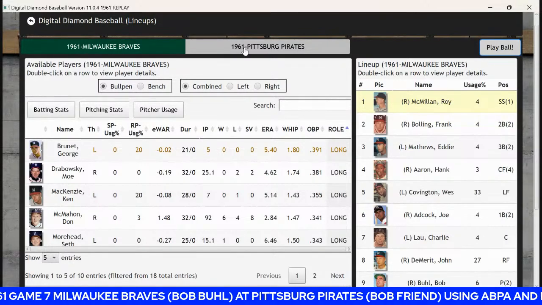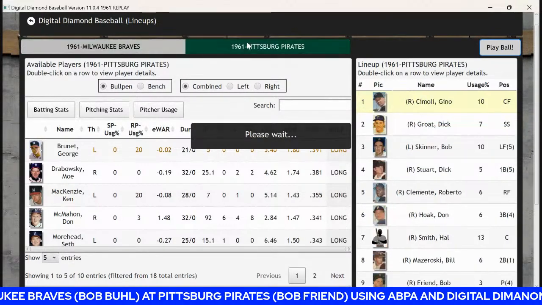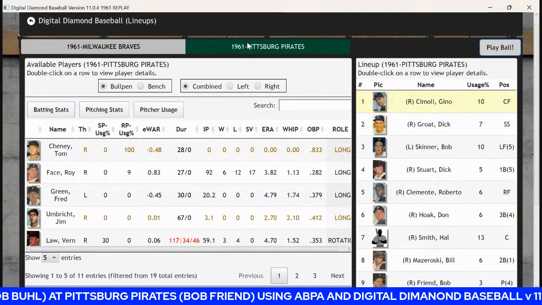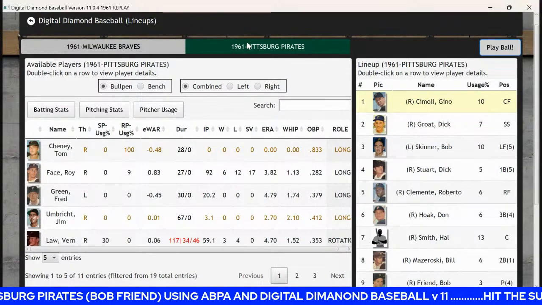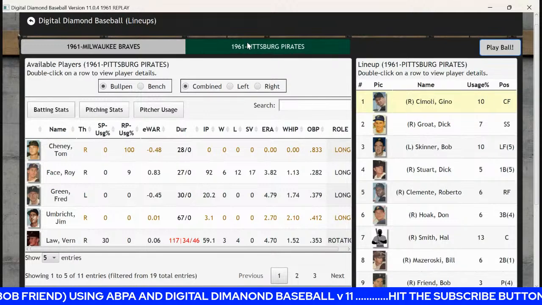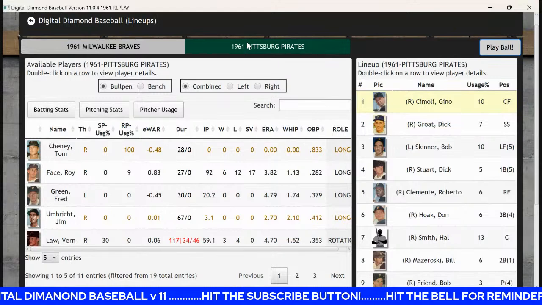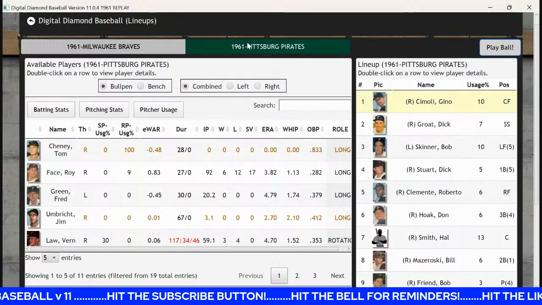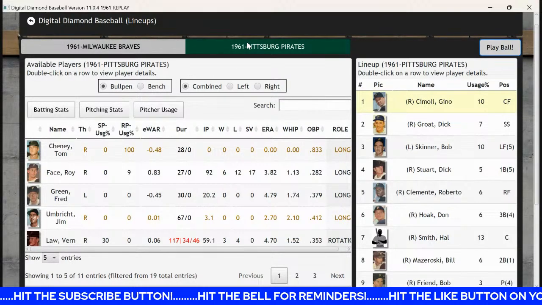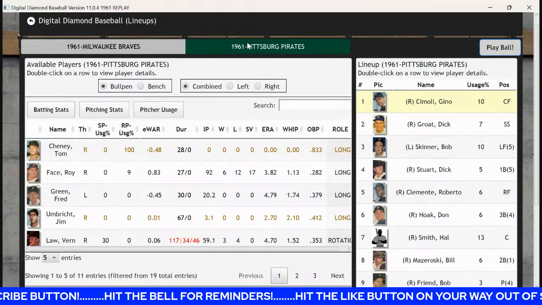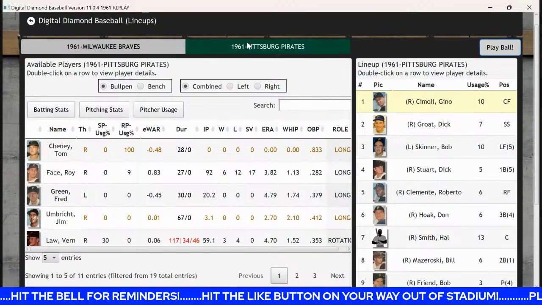Now let's look at the Pirates. Let's do their lineup here real quick. Gino is going to be leading off. Groat's batting second. Skinner third. Clemente fourth. Stewart fourth.